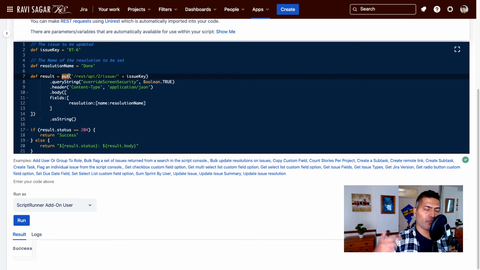So if you go to my playlist where I talked about REST APIs and I basically used Talend API Tester, I am using different methods like put or maybe post or maybe get. So you can of course write this simple script where you can pass in the parameters like issue key, for example, and of course you can do whatever you want with that issue. Of course, you are limited by the things that you can do with the REST API.